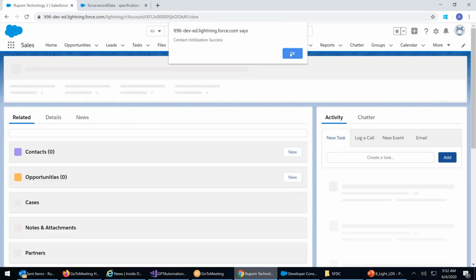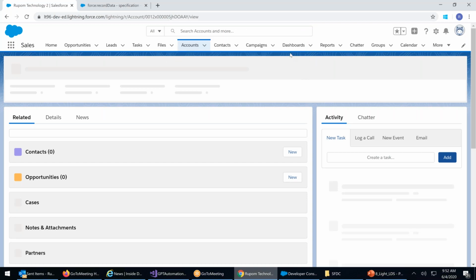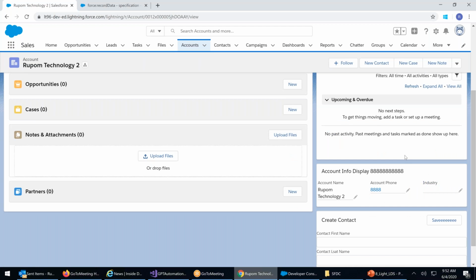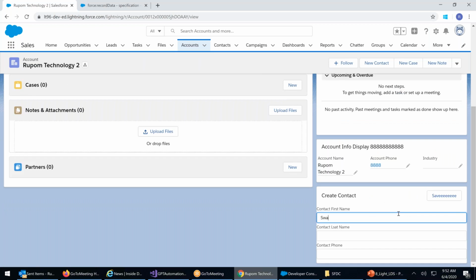Account contact initialization success. I click OK. I scroll down. I type the name Swati Srivastav. See, now I'm not getting error. Phone number 88888. Click on save.